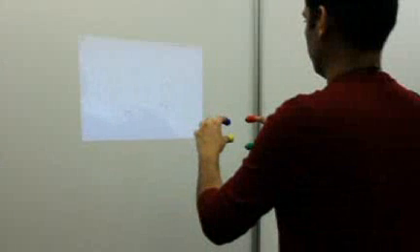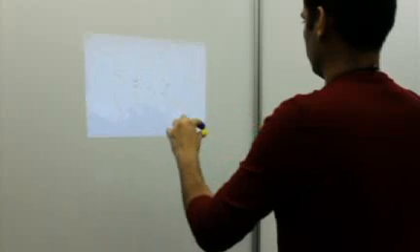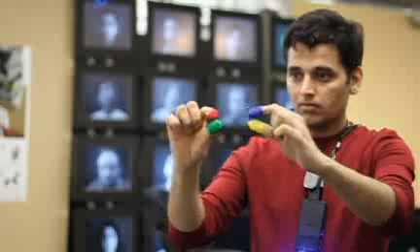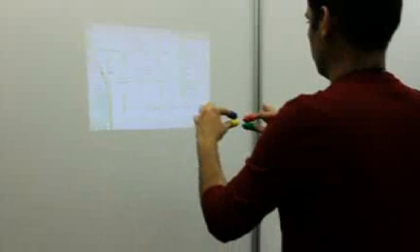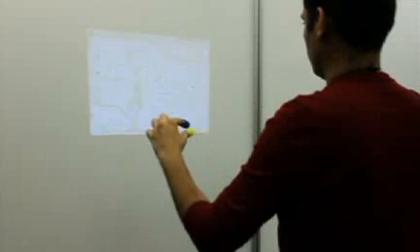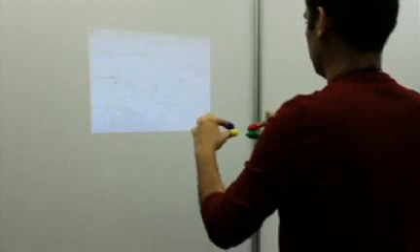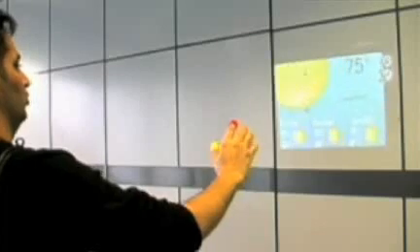But we are not only tracking one finger. We are giving you the freedom of using both hands. So you can use both of your hands to zoom into or zoom out of a map just by a pinching operation. The camera is getting all the images, doing edge recognition and color recognition, and so many small algorithms are going on inside. So technically it's a little bit complex, but it gives you an output which is more intuitive to use in some sense.